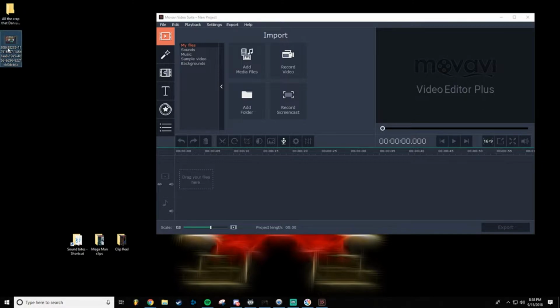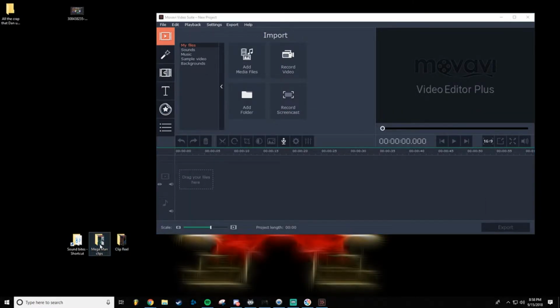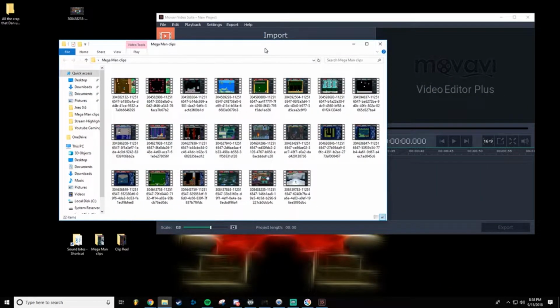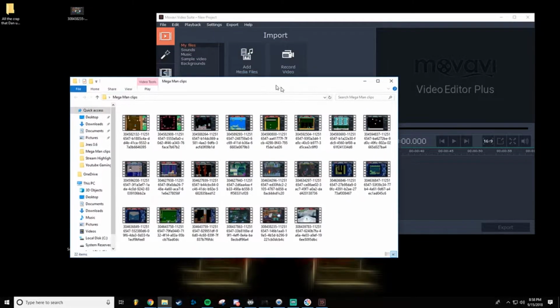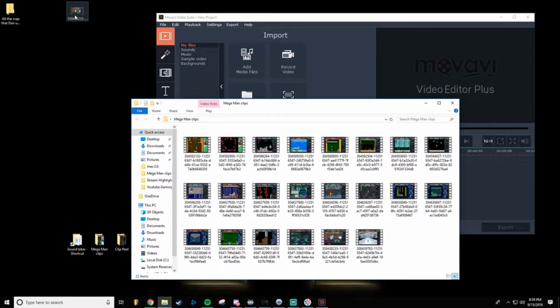Usually what I recommend is keeping a couple of folders. Like I have one here. Usually I'll have one that's like clip reel. That's just a compilation of clips that I've been kind of storing. And once I get, I don't know, a fair amount of them, then I'll go back through and actually create a highlight video off of them. In this case, we have these from our recent Mega Man playthrough, and these are the ones we're going to be working with today. So let me go ahead and delete this guy, as we do not need it.